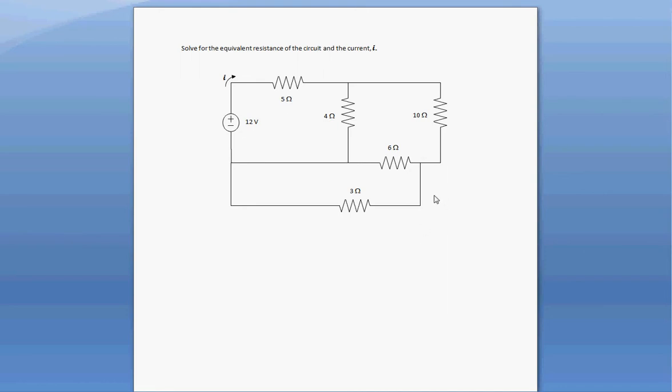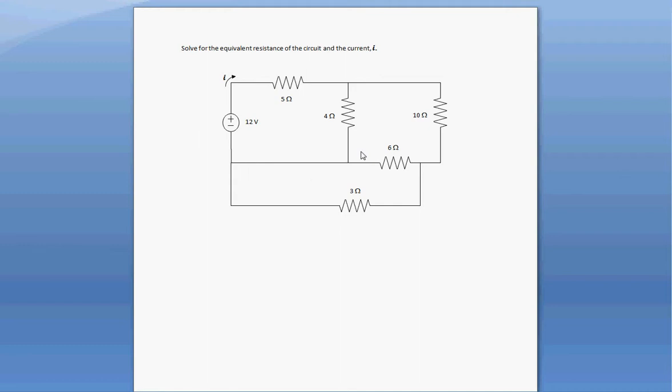The reason why this is important is because if you look carefully, the 6 ohm and 3 ohm resistors are actually in parallel. What that means is that the current comes in from this direction and splits. Some current will pass through the 6 ohm resistor, while some current will pass through the 3 ohm resistor. But no matter which resistor the current passes through, they both end up in the same endpoint, which is right here.